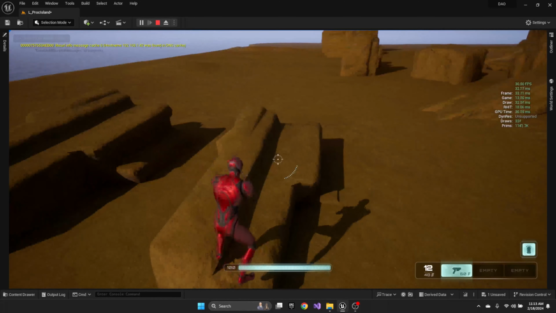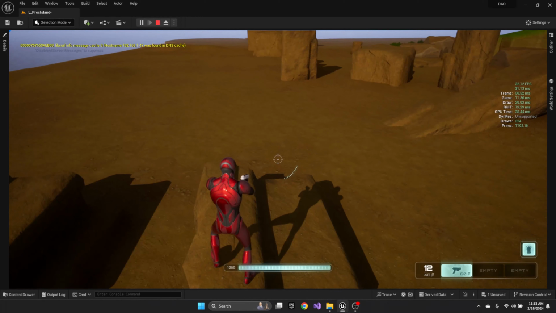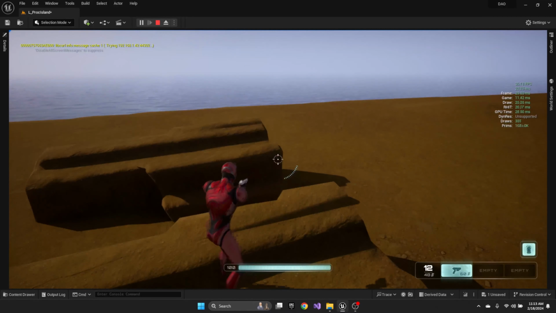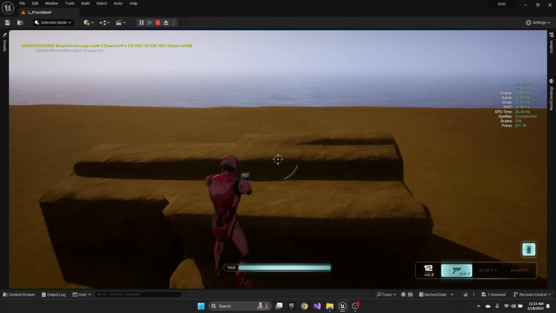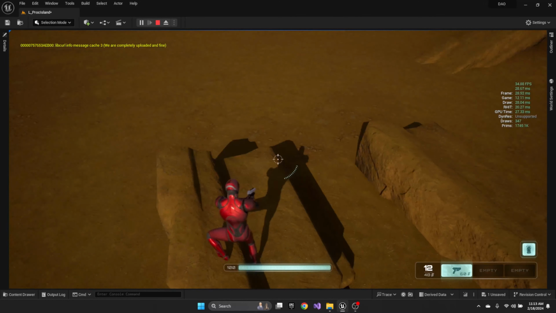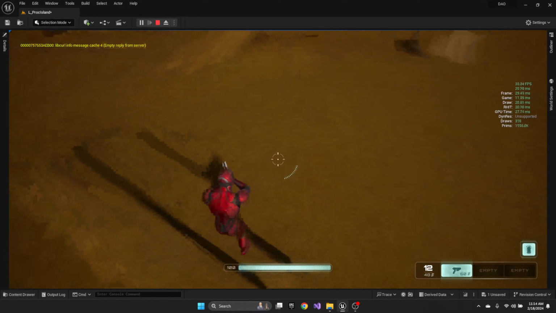Foot placement seems fine. So that's the first optimization.